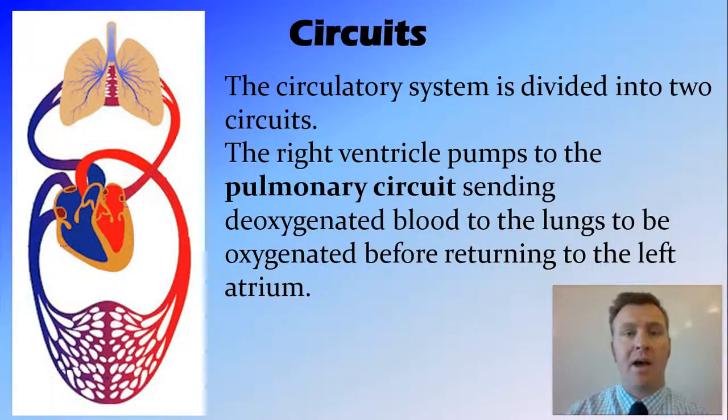And I mentioned that there are two circuits. This is the pulmonary circuit and the systemic circuit, and they are divided in the same way that the left side of the heart and the right side of the heart are. So if we follow the path, if we start in the right hand side of the heart, remembering that that's on our left, we have deoxygenated blood. That deoxygenated blood, when the ventricle contracts, will get pushed through the pulmonary valve, along the pulmonary artery to the lungs. The lungs will get oxygen attached to the blood.